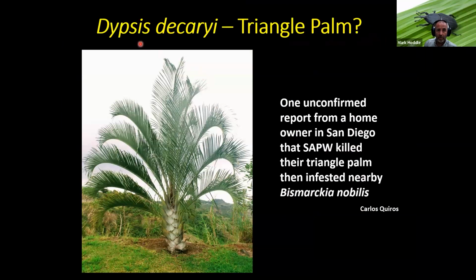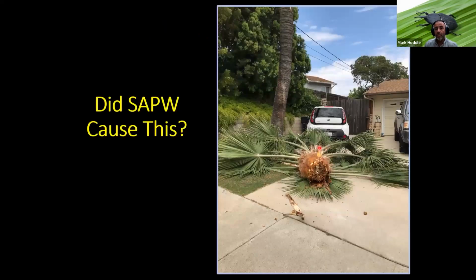We've had one report of these Dypsis triangle palms being killed off. However, there were no confirmatory photographs of this palm being killed. However, the guy that did send me that information had photographed his Bismarckia in the previous set of slides as being killed by the weevil. So I think he was pretty knowledgeable about what the weevil looked like. And they are known to attack the Washingtonias, especially Washingtonia robusta. And this was the first record of South American palm weevil down there, Todos Santos, down there, Cabo San Lucas, at the very southern tip of the Baja Peninsula.